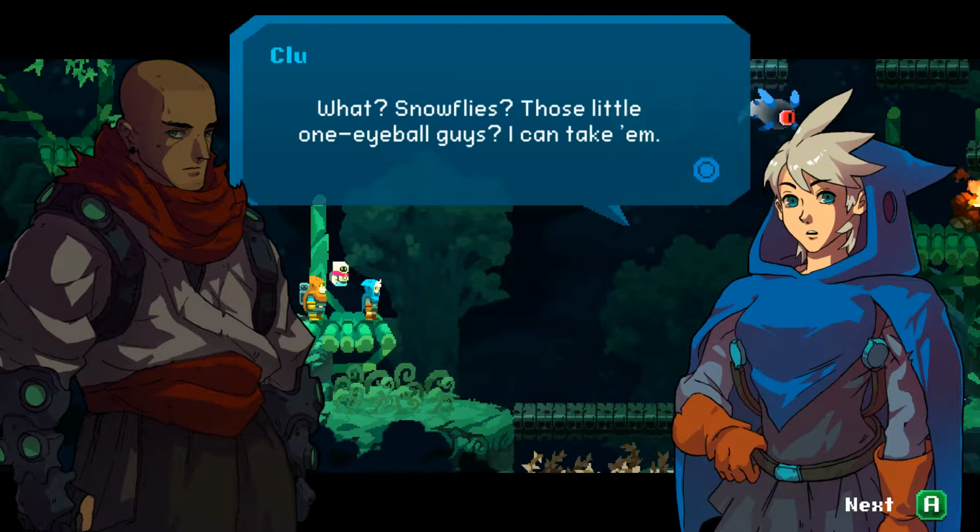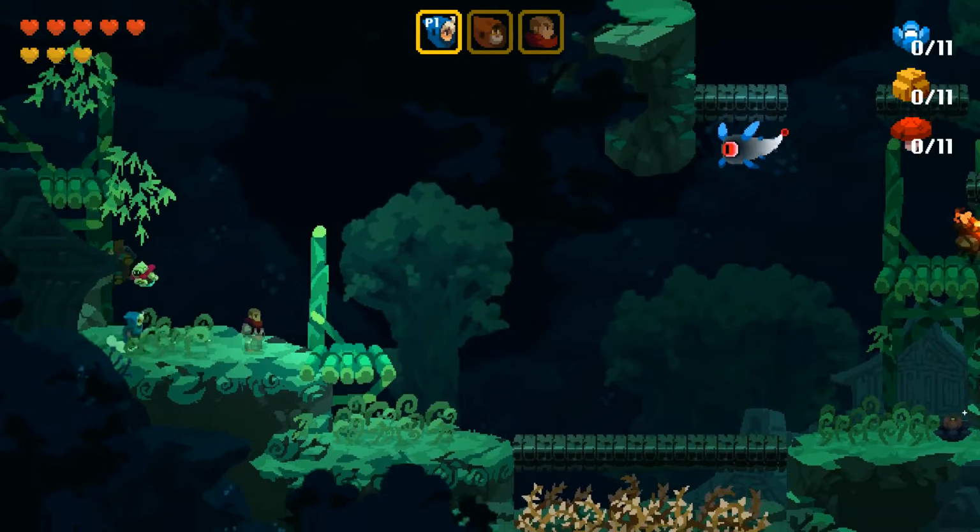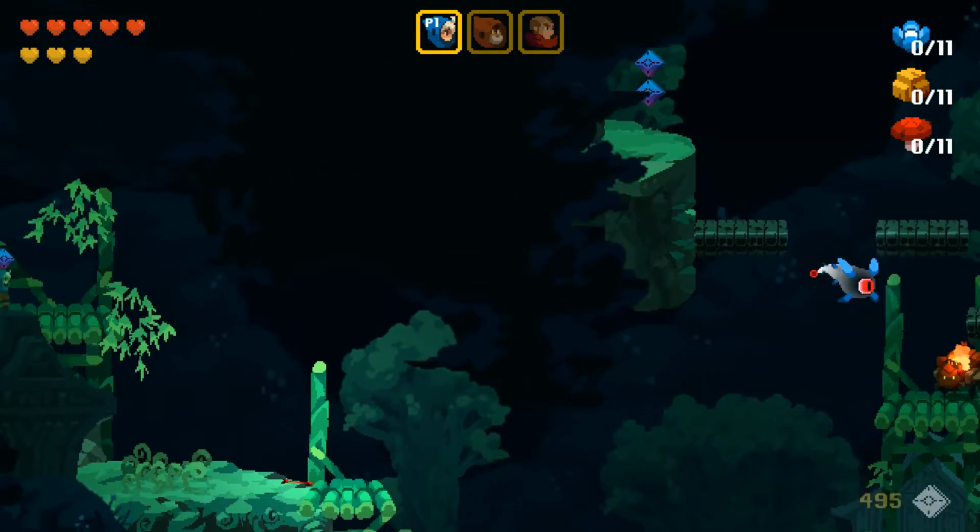Little one eyeball things, I can take them. Queen snowfly. She awakens from hibernation range by the mulberry. Kanzion have mercy.